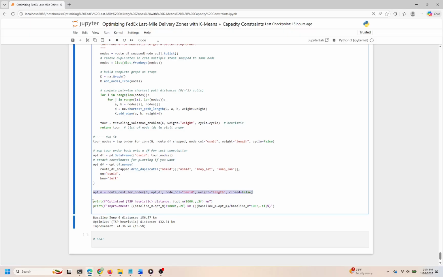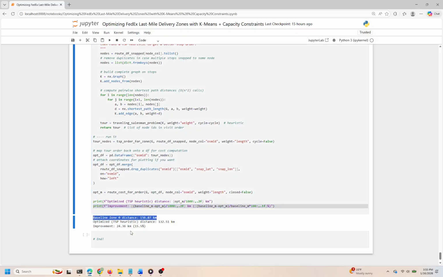One key consideration here is that learners should be cautious of potential pitfalls, like ensuring the nodes are correctly snapped to graph nodes, which is crucial for accurate distance calculations. With these preparations and computations complete, we set the stage for our next steps. The subsequent cell is likely to build on these insights, potentially exploring how to visualize these routes or applying further optimizations.